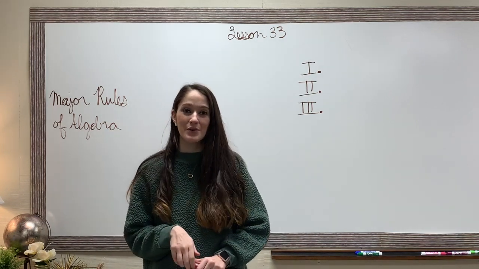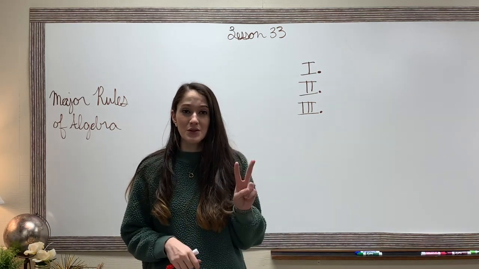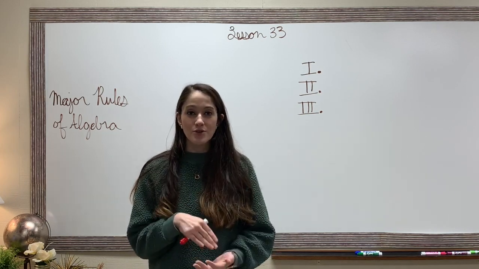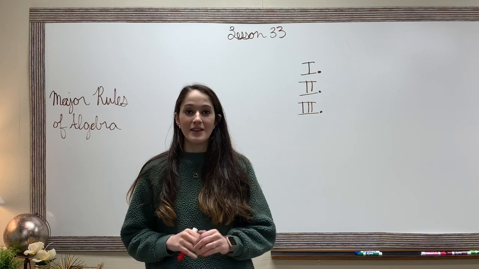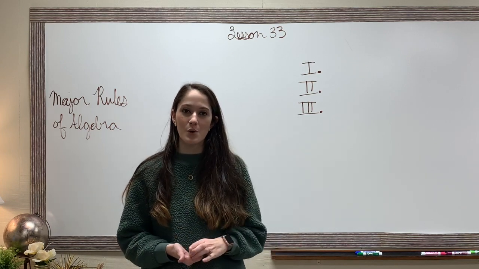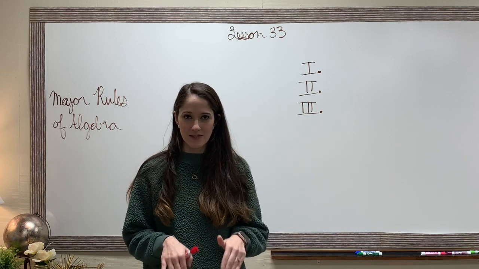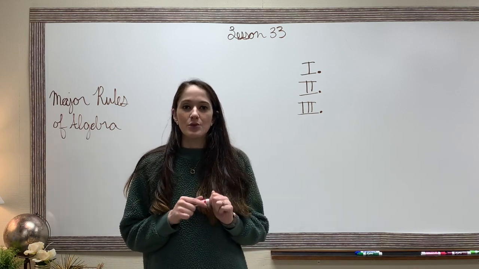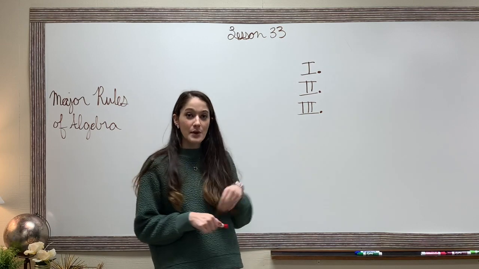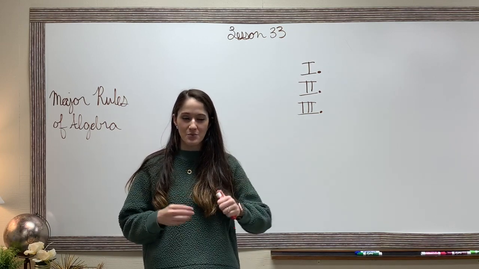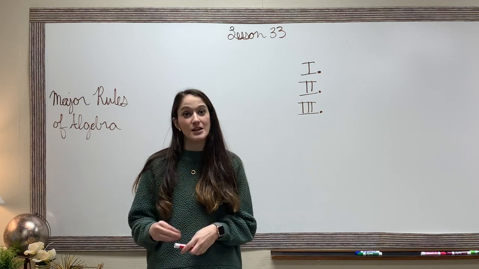This is lesson 33. This lesson is going to be split into two separate videos. The first part is this one, where we are talking about the major rules of algebra, and then in the second video we'll deal more with complex fractions, but we want to make sure that this one is understood first. So there are three basic rules that we are going to cover when dealing with equations, and the big thing that we have to remember is dealing with an equal sign.